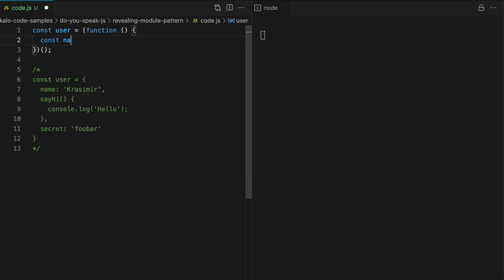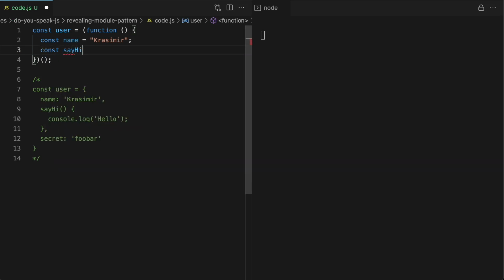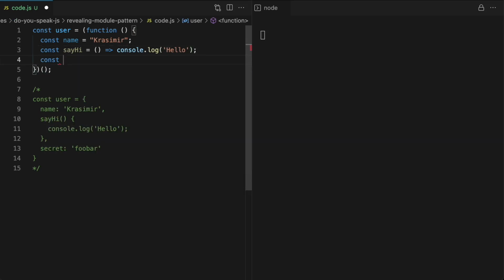So I'll define my name again, and I'll define this sayHi function, which will do the same thing, just say hello. And then inside I'll again define the other constant, secret.